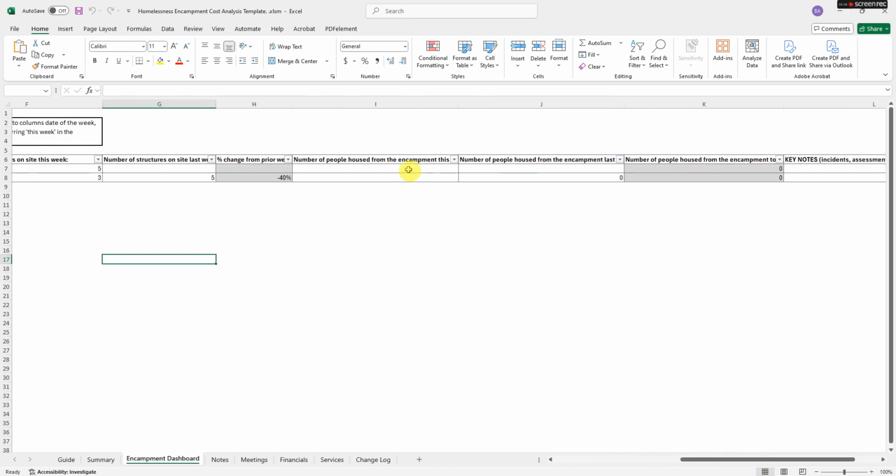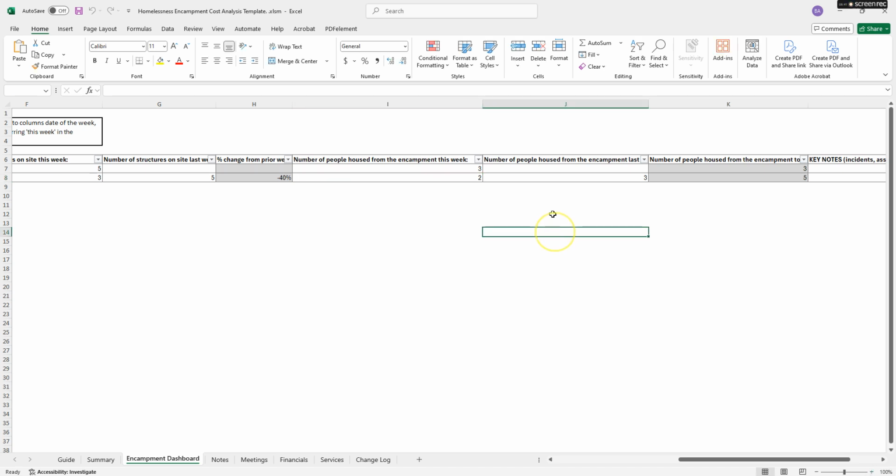Here, it's a little different. We say we've housed 3 people, but 2 people last week. All it does is show you a summary of how many have been housed to this date. This is limited. It does not show how many have been rehoused. If they leave and come back, it will only add once more to it. It also doesn't state any specific circumstances. It's only a guide or an idea of how many have been housed in total, and that is it. I do recommend going into specifics elsewhere if you want that specific data.